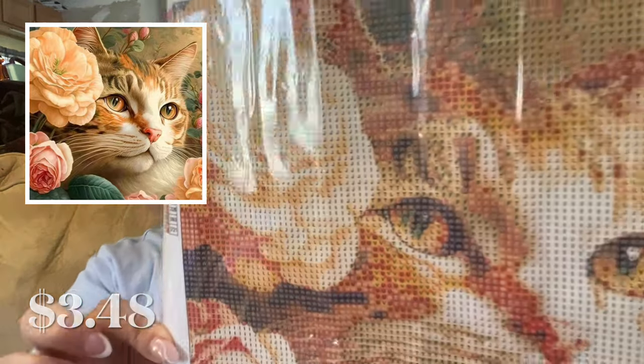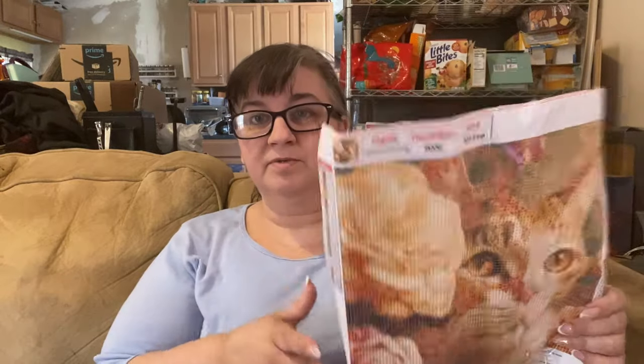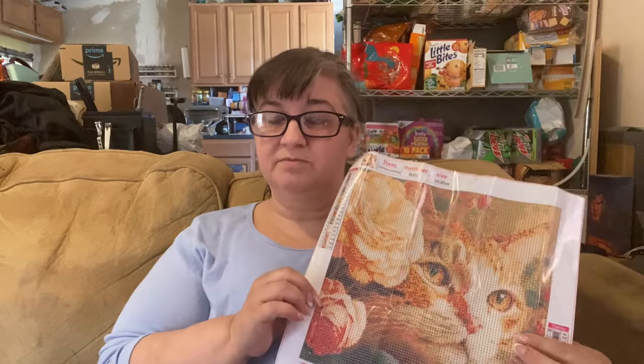This one is a little less pixelated. One thing I always tell people in Facebook groups when they're disappointed by how pixelated their diamond painting looks: that's because they picked a picture with a lot of fine detail. If you're buying a 30 by 30 or 30 by 40, you don't want a lot of fine detail because it's not going to show up. If you want detail to really show, you need to go bigger. The best place to get larger diamond paintings is AliExpress — they offer most paintings in square or round drill and let you pick the specific size you want.